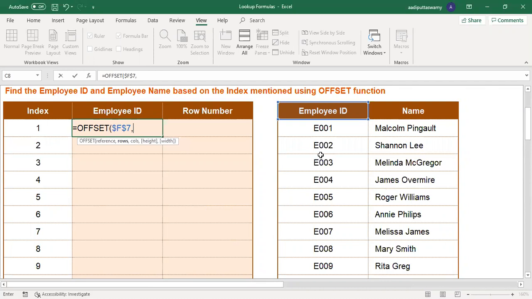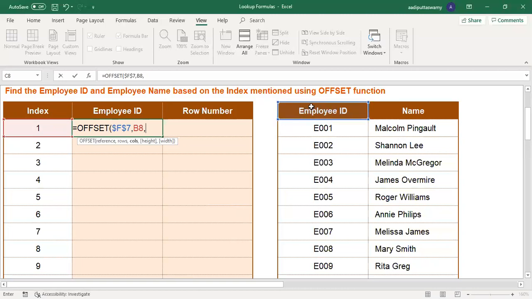Next comes the row number. Like in the previous example, the index also had this row number. Here I'll take these rows and columns. I will take this row number, comma, then the column number. Now, one more thing you have to keep in mind: the index number for offset starts from 0, not from 1. In the index function, the index number starts from 1. For offset, the index number starts from 0. That means this reference has the row number as 0 and the column number as 0.